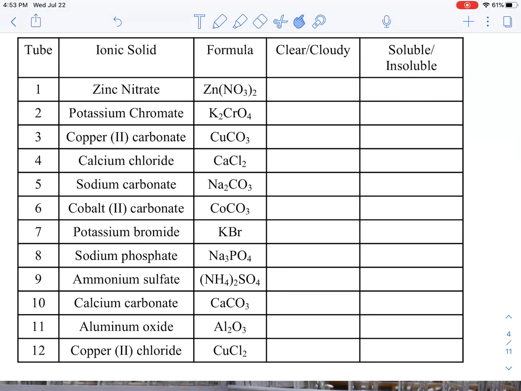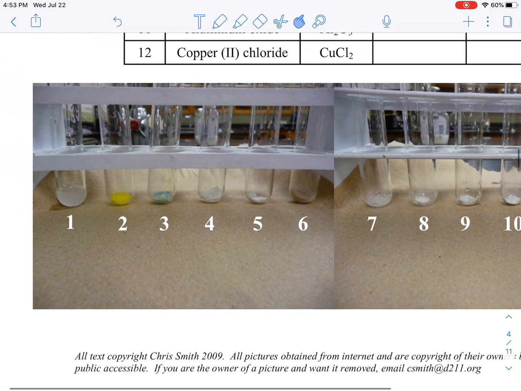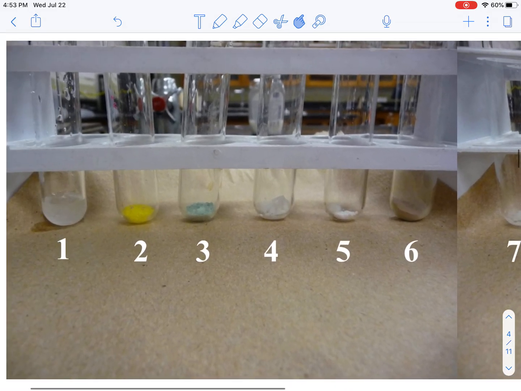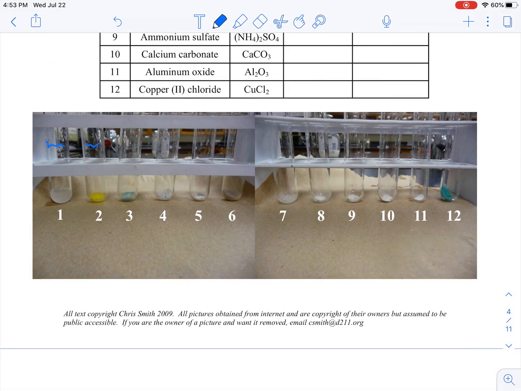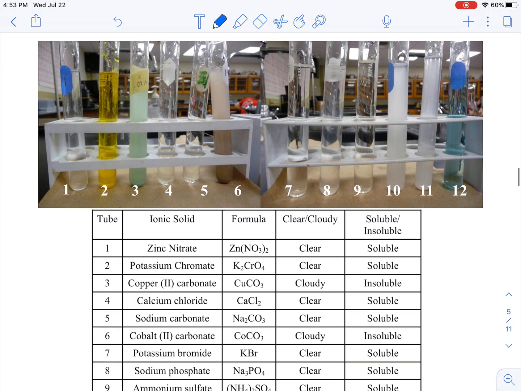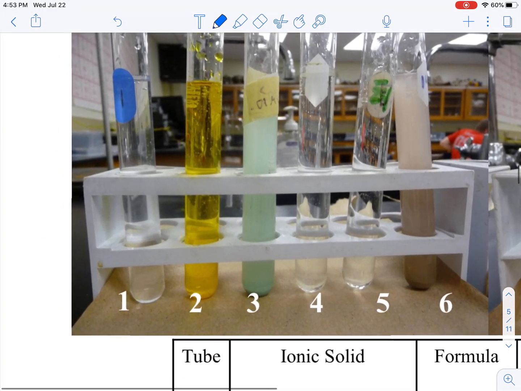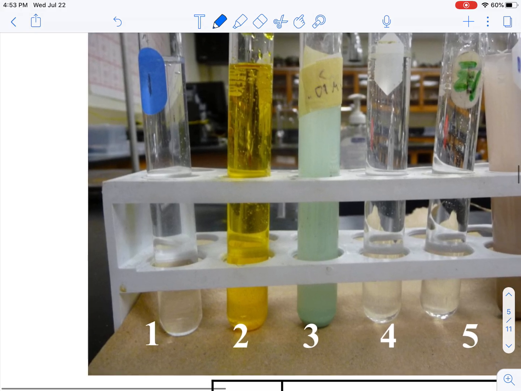Now, I'm not going to go through every single one of these, but there are 12 different examples here of ionic substances. And when you look at these different ionic substances, they all kind of look very similar to each other. But if we were to run an experiment with each of these and take a little bit of each of these substances and put them in the bottom of a test tube, and then add a little bit of water to it, and then put a stopper on and shake them up, here are the results that we would get.